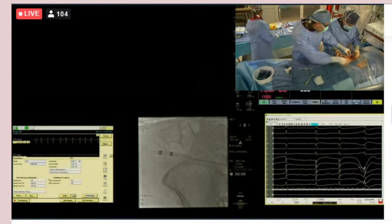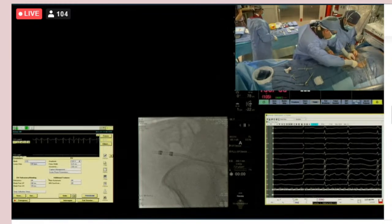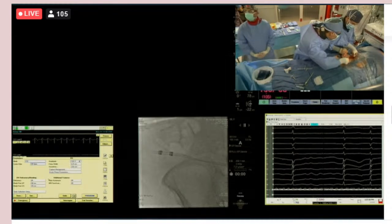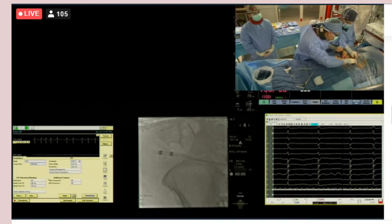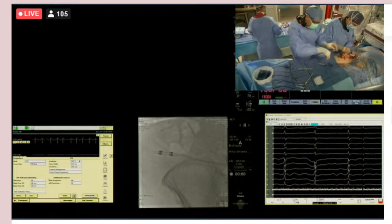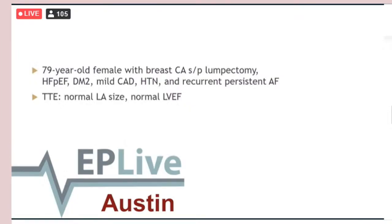So this is a 77-year-old woman with heart failure with preserved ejection fraction. The ejection fraction is about 55, and she's had 3 admissions for heart failure with preserved ejection fraction in the last months. Her requesting physician wanted treatment of her AFib, and we felt that rather than doing atrial ablation on a 101 kilogram woman in her upper 70s, she might do better with aortic ablation and leadless pacing.